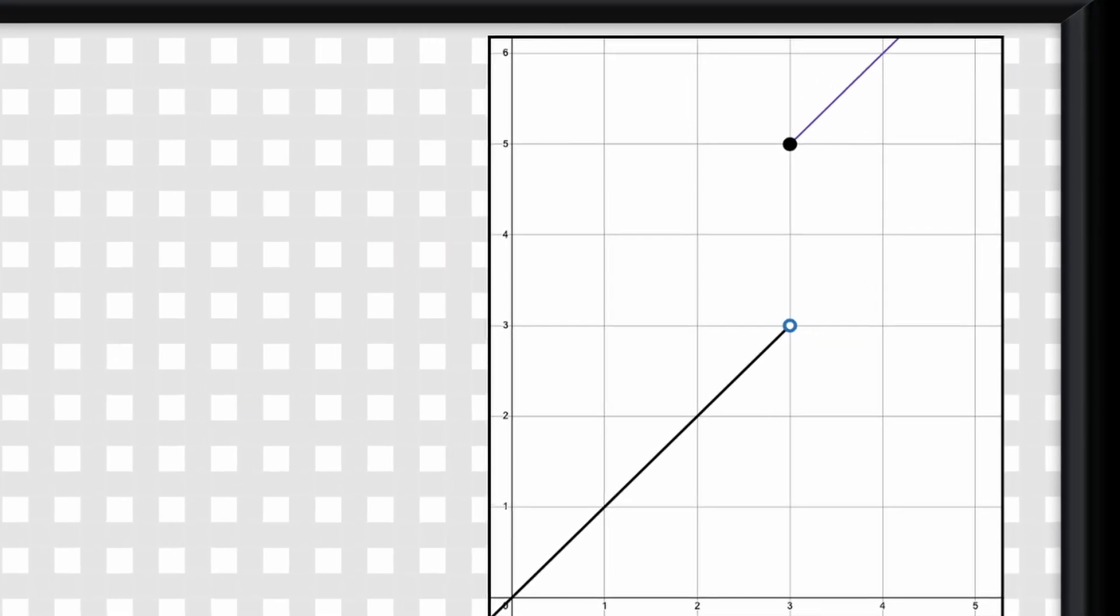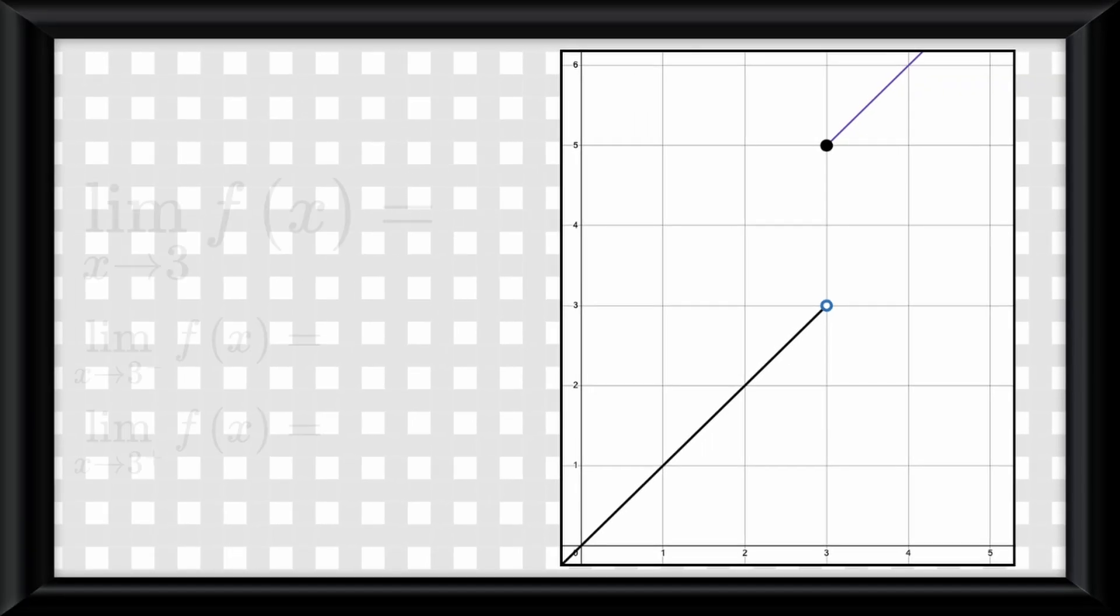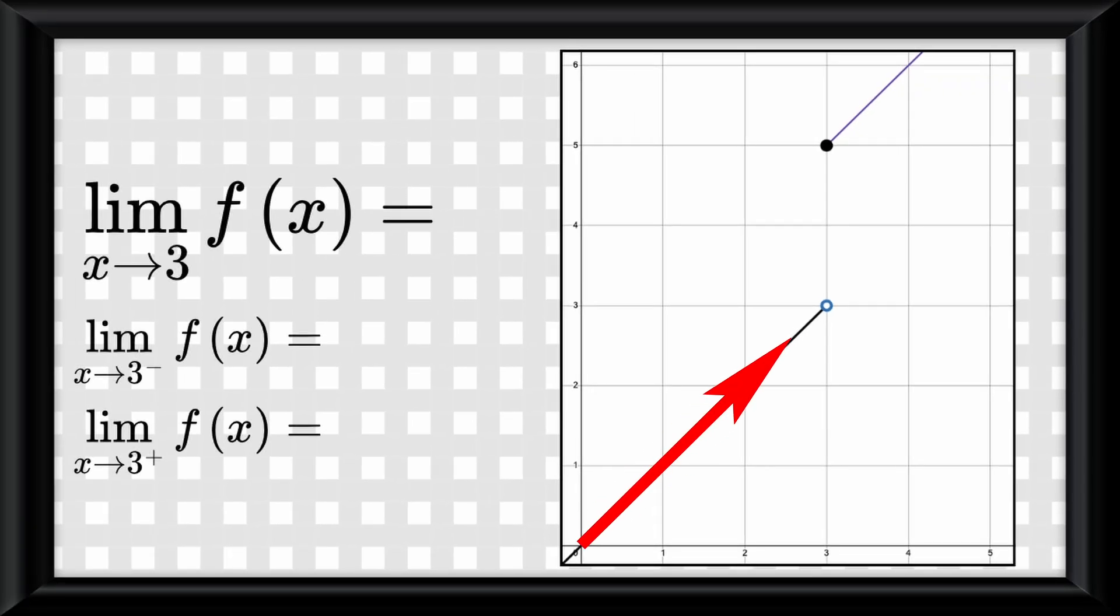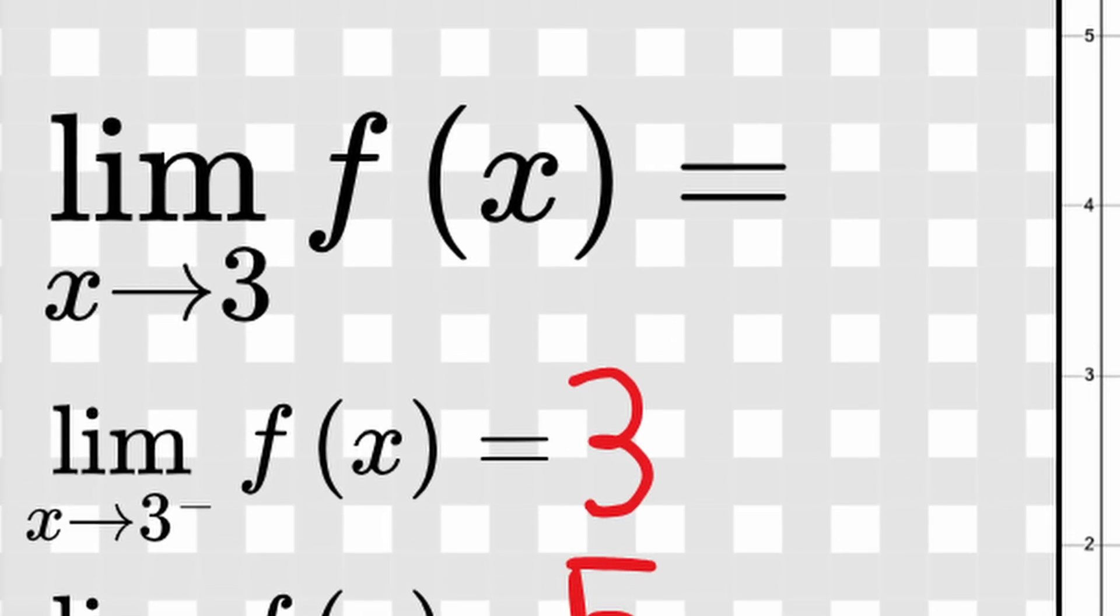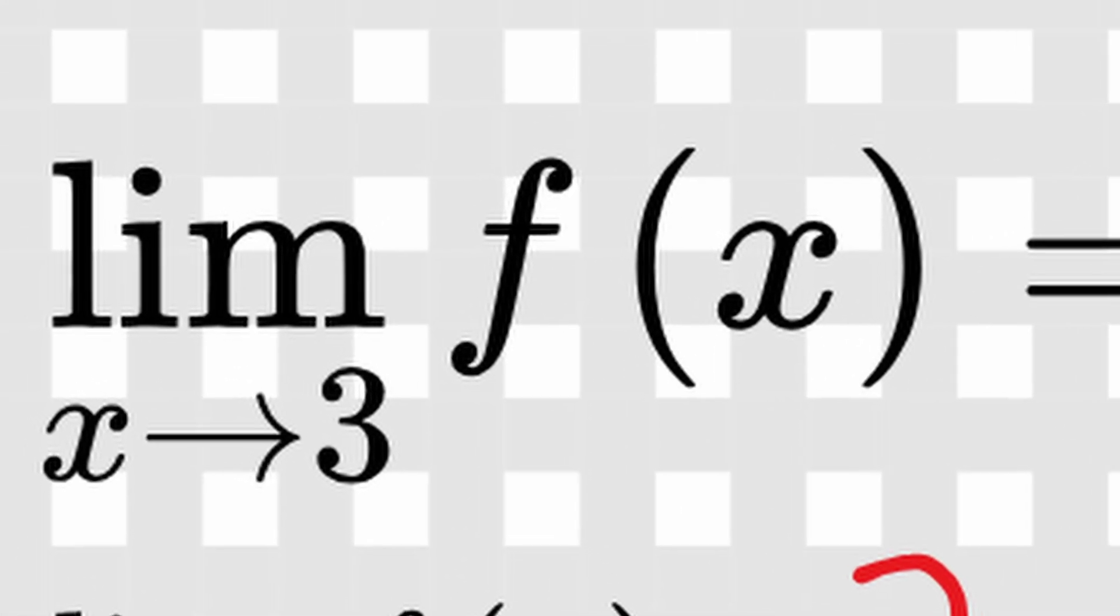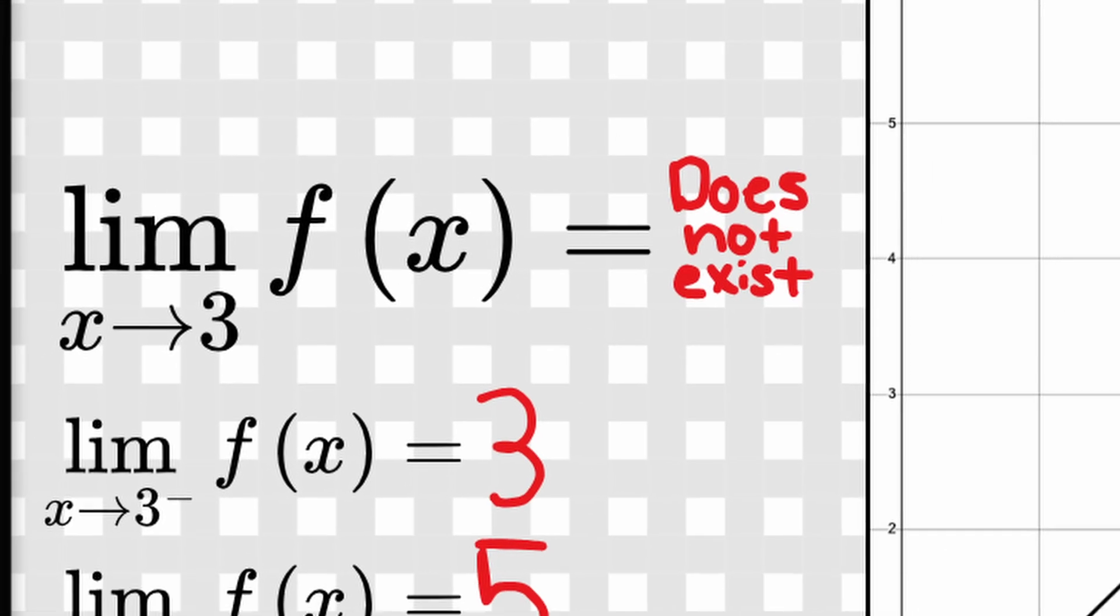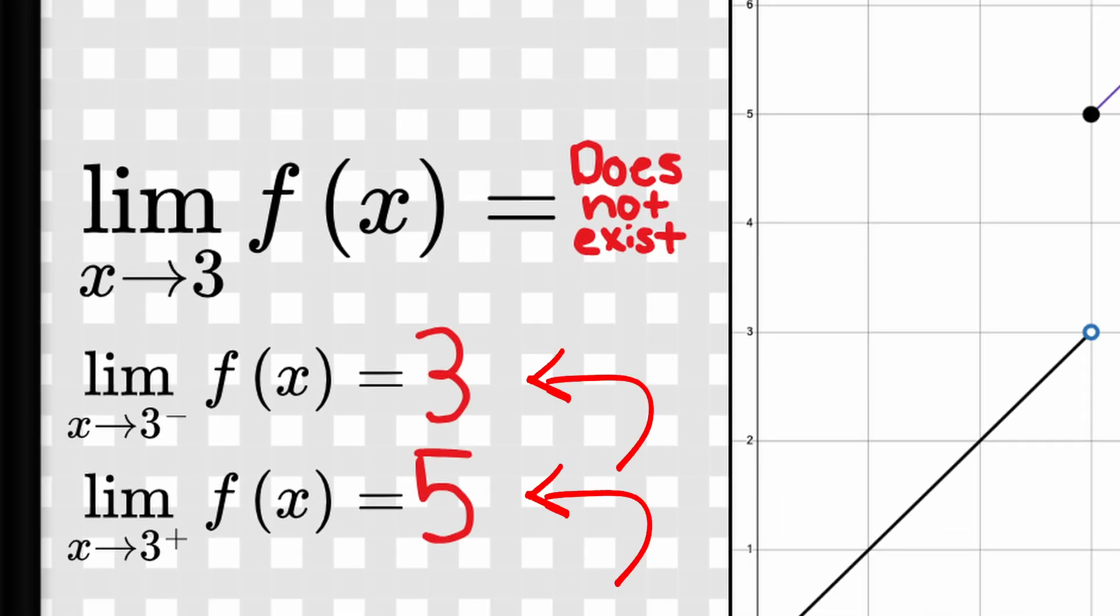Now let's do something like this. It is a piecewise graph now. Let's answer the same three limit questions. The limit as x approaches 3 from the left is still 3 on the y, but as x approaches 3 from the right, it is 5. See how these two answers are completely different? That means the limit as x approaches 3 without the plus or minus, just like a girlfriend for me, doesn't exist. This will only happen when these two are different numbers.